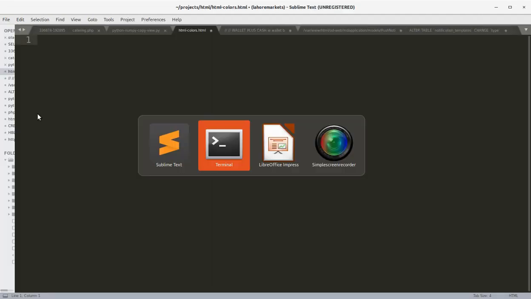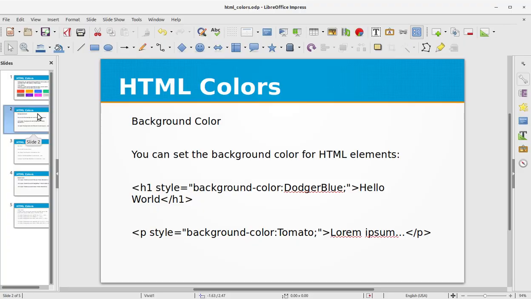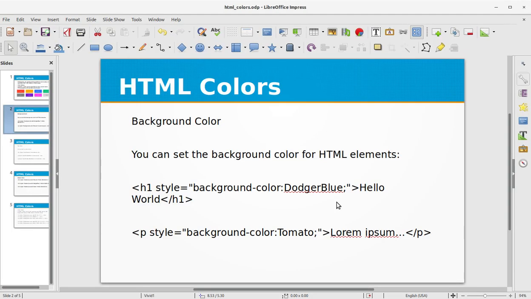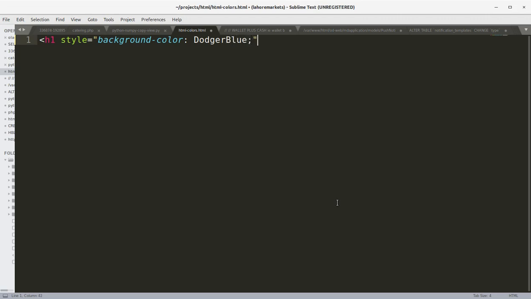We have the example of setting the HTML background color of the h1 tag to DodgerBlue. So I'm going to do the same. Style, background color, DodgerBlue, and I'm going to say hello.